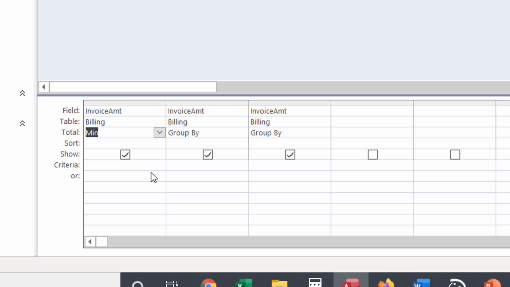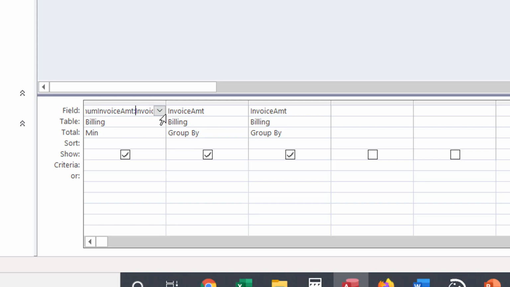In the first column's field box, click to the left of invoice amount and type in Minimum invoice amount, no space, and make sure you put the colon in.